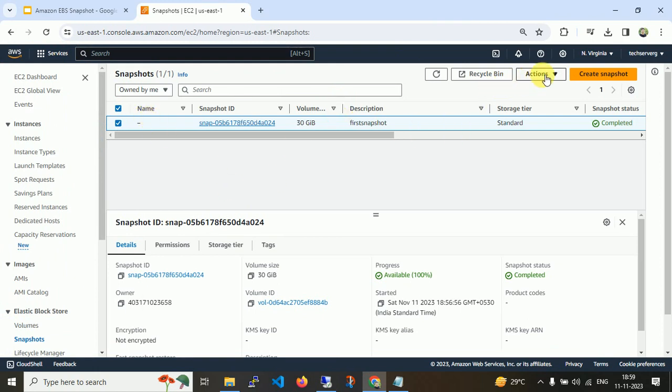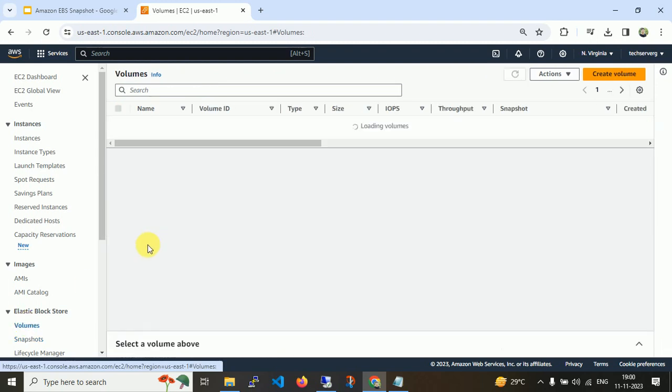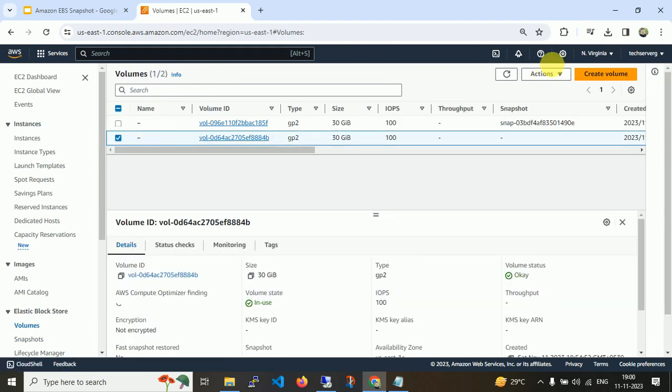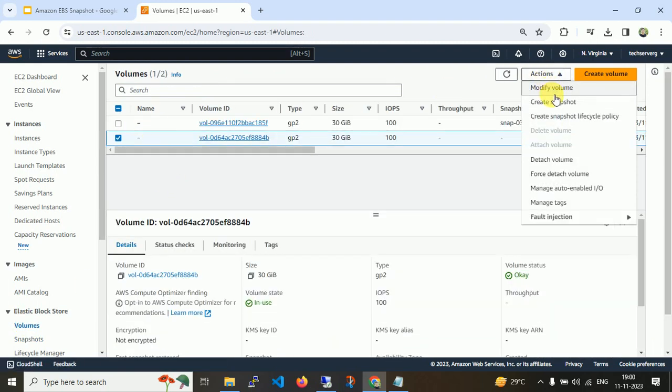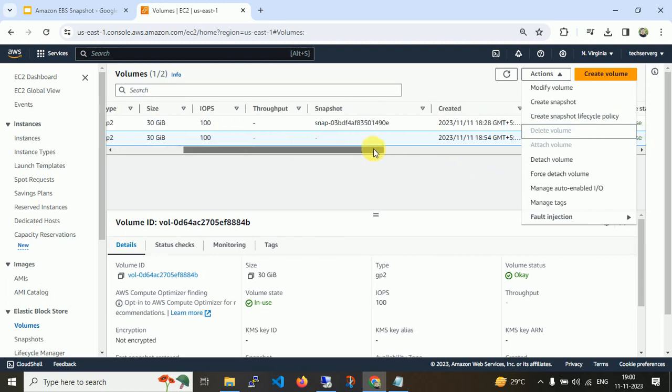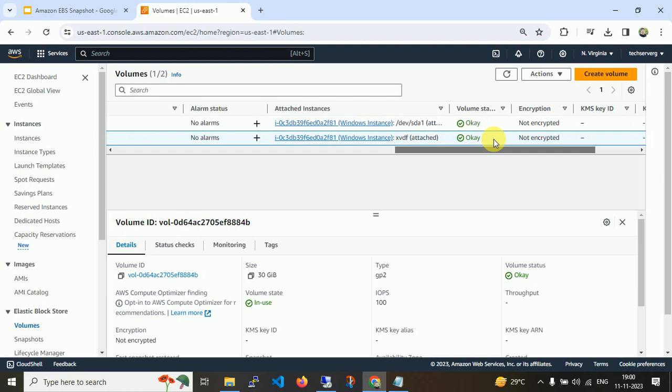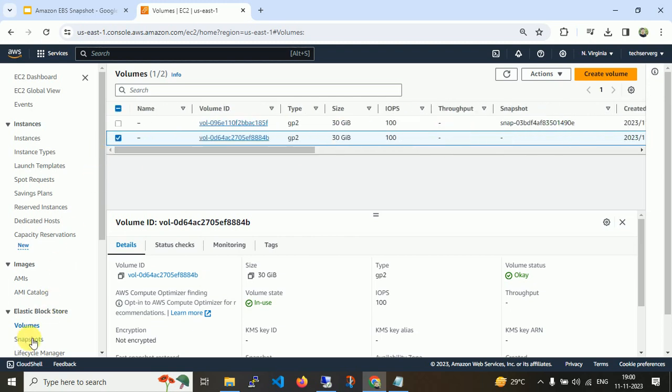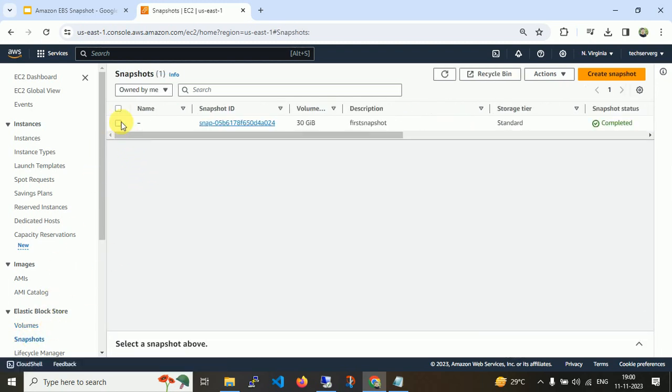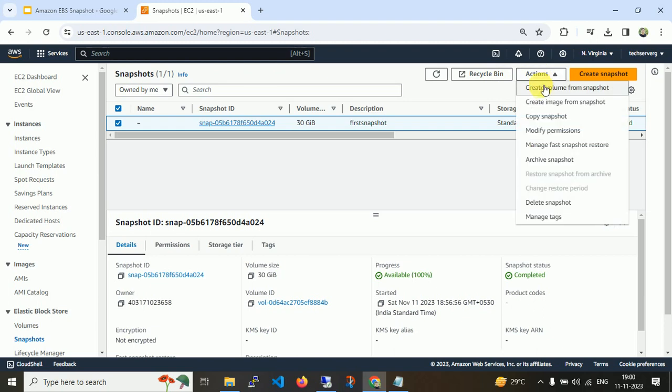Now I navigate to my volume. Here the data has been removed. Now, from the snapshot, let me click on it and create a volume from the snapshot.